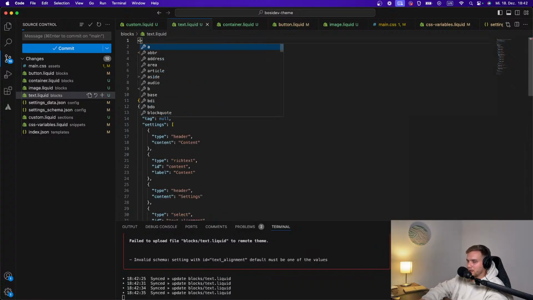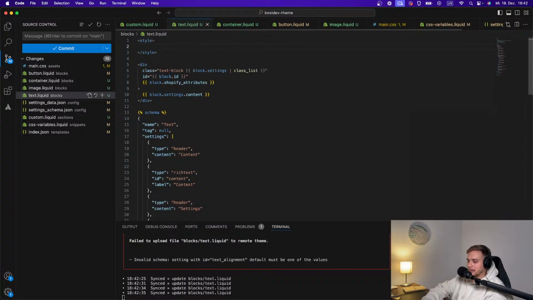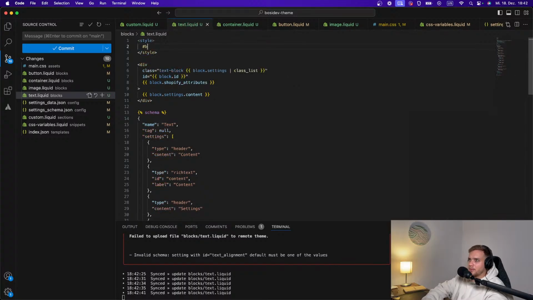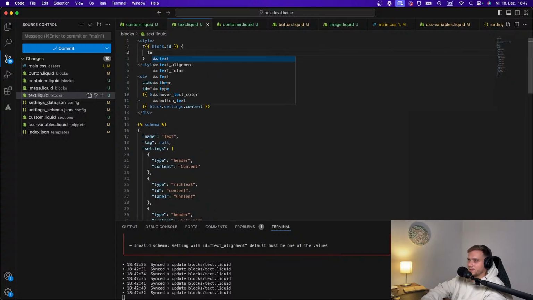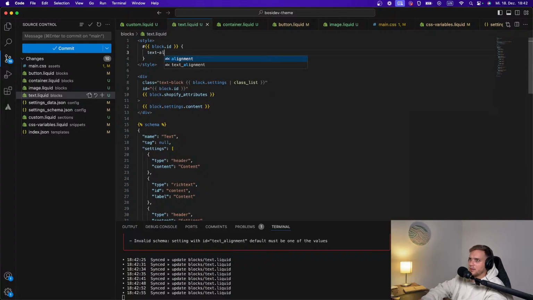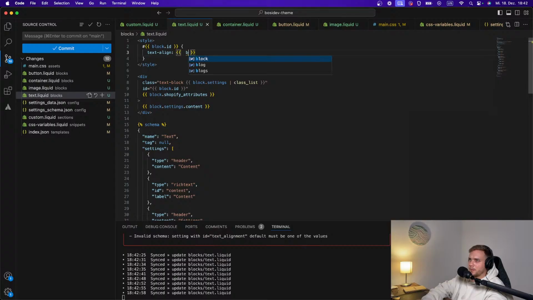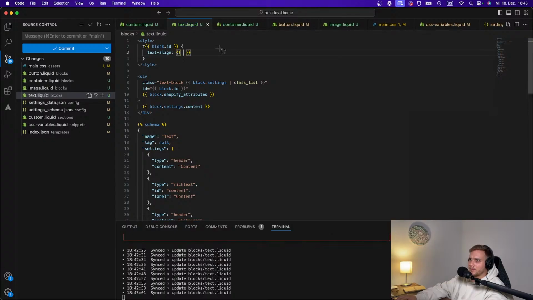Here we go ahead and say style block ID. Text align is block settings, text alignment.